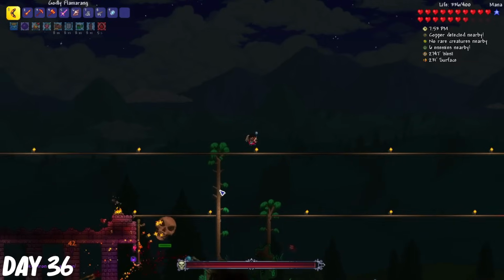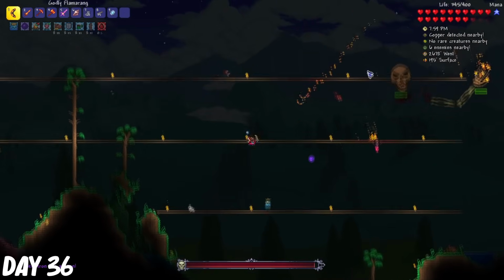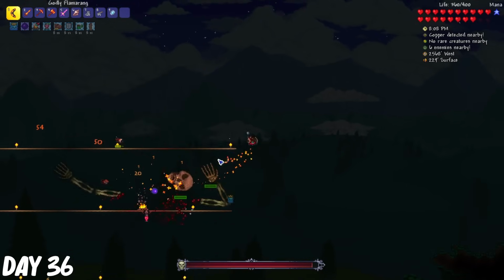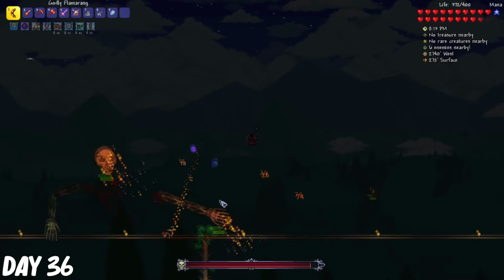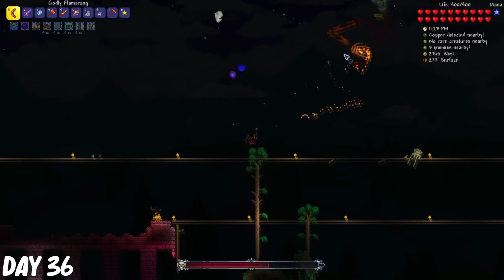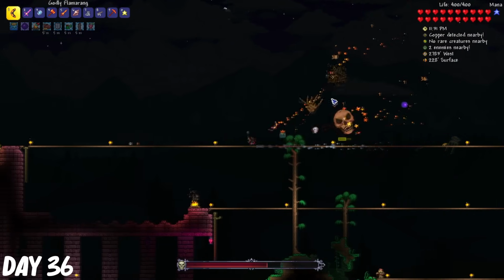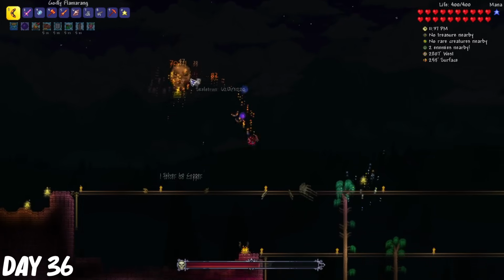On the night of day 36, I fought Skeletron again, and this time it went a lot faster. The Flamerang was doing work. So after killing both of its arms, I found that the easiest way to dodge its attacks is to just fly around it.